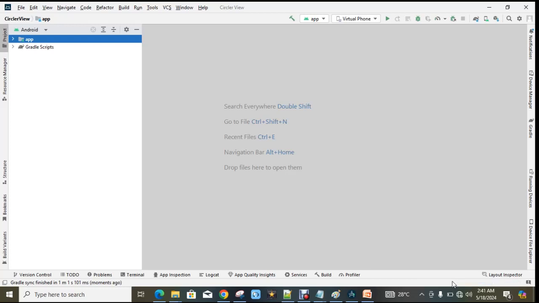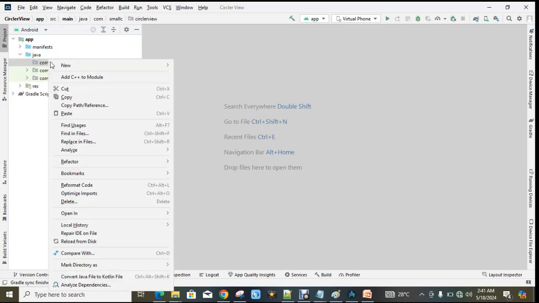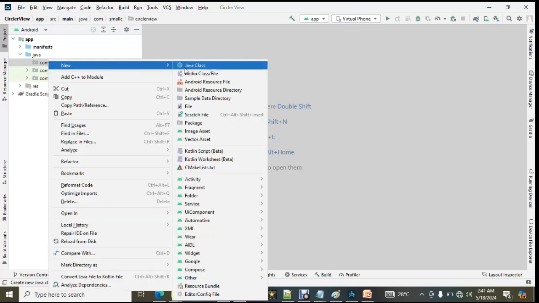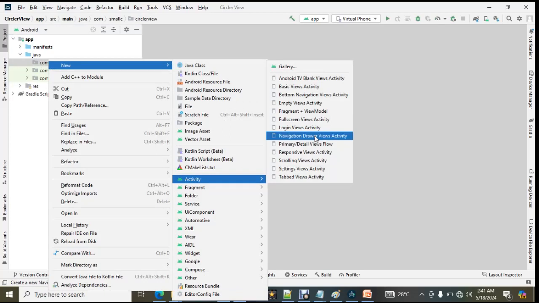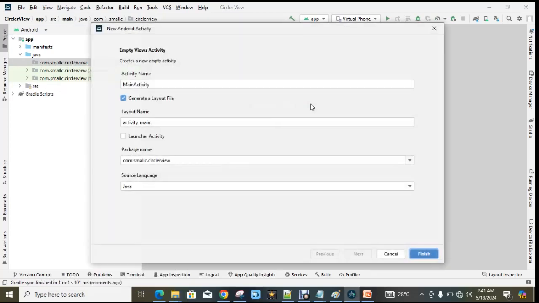Once the project is done updating and building the necessary plugins, we'll click on this app, then click on Java. Let's create an activity. I'll select empty activity. I'm going to leave the name the same way.